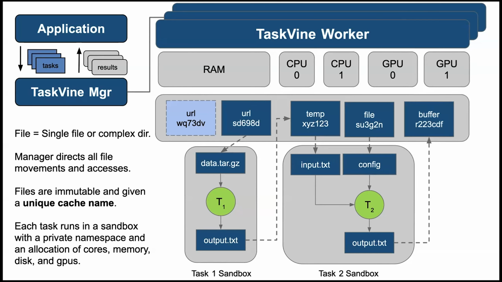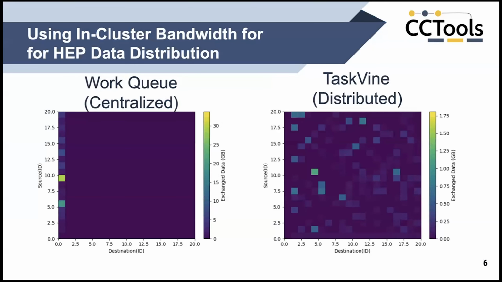And then whenever we execute tasks, they are executed in a private namespace. And so you can see T1 there is consuming data RGC and producing output.txt. And the reason we have this two-level naming scheme is, as you know, in workflows, it is often the case that one task sees a name differently than another task. So here T1 is producing output.txt, and then that same file is later known as input.txt when it goes into T2. All right, and so that's the basic scheme by which tasks get executed in a way that we can capture all of their data access.